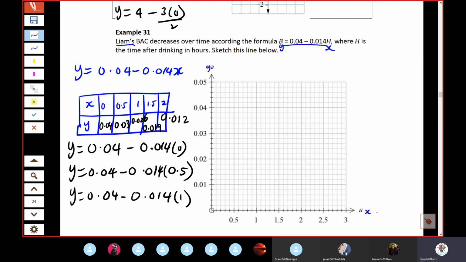Cool, we just put 0, it's 0.04, somewhere there. At 0.5, it's 0.03, somewhere there. At 1, it's 0.026. So there's 0.02. Now what's it going up by? 1, 2, 3, 4, 5. So it's going 0.022, just so you guys can read this. It's going up by 2s: 0.024, 0.026, 0.028, 0.030. So 20, 22, 24, 26, 28, 30. So 0.026 is literally there.